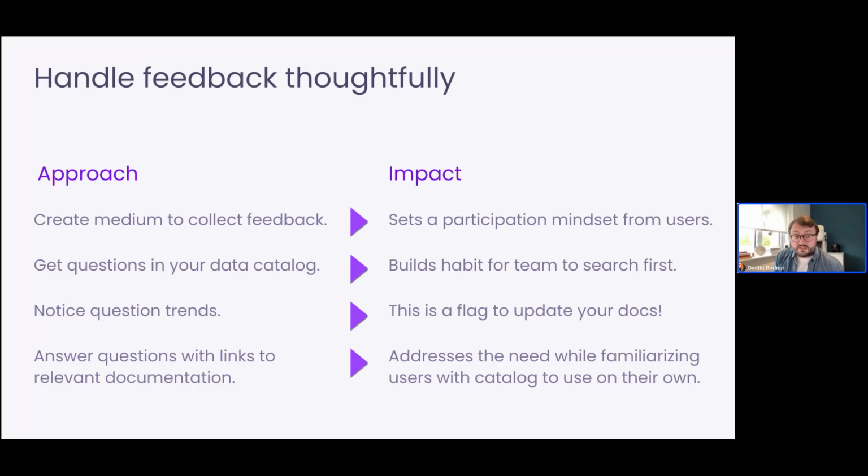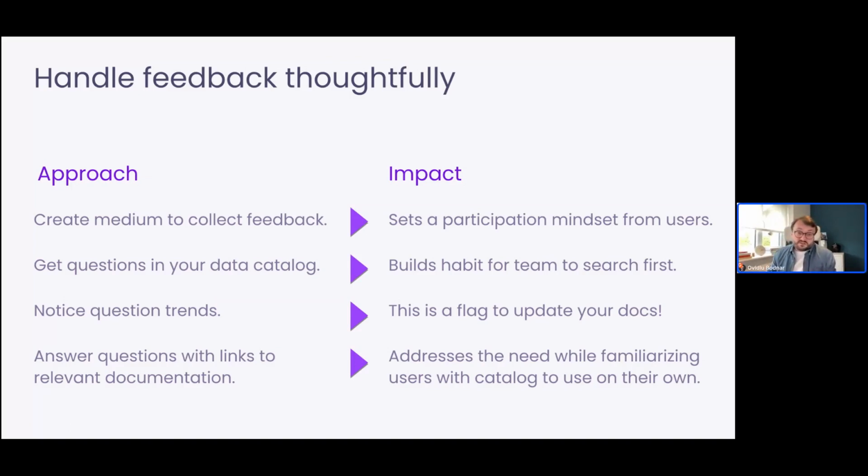From there, you should educate data consumers to ask questions in your data catalog. This builds the habit for them to search for what they need before turning to ask a question or direct messaging your team. But to be honest, it's incredibly difficult to completely remove any questions. However, if they are searching first in a catalog, the questions will probably be better questions rather than information that they could find themselves.